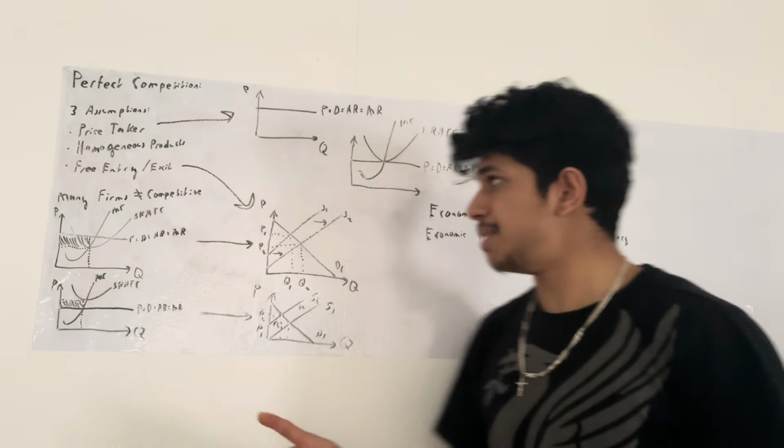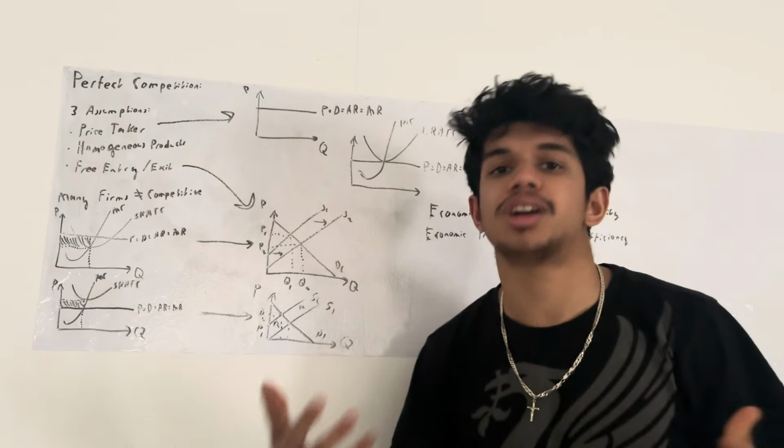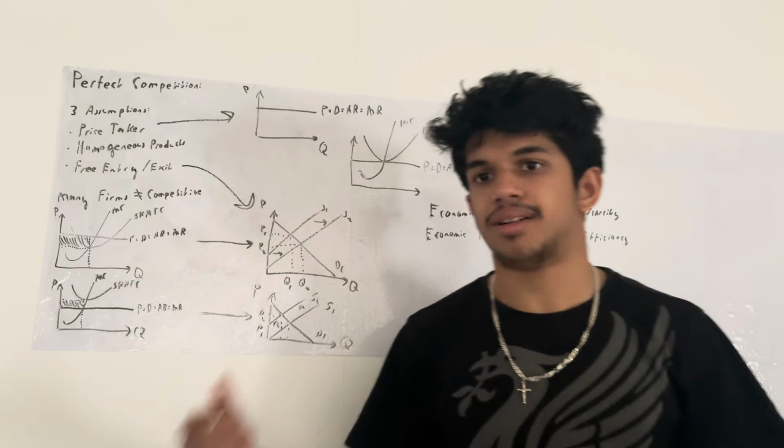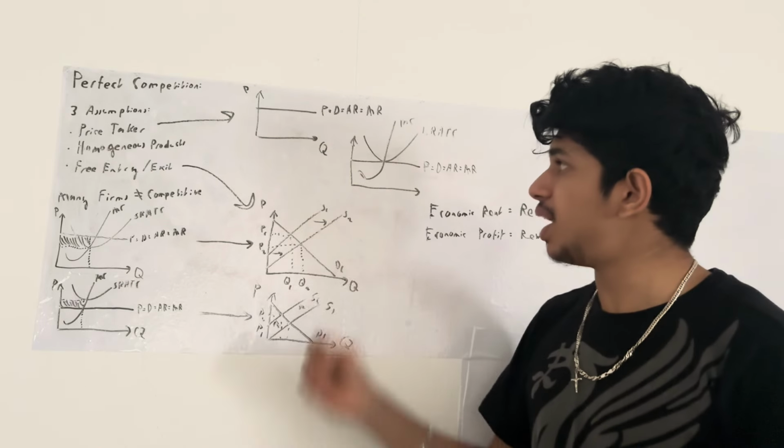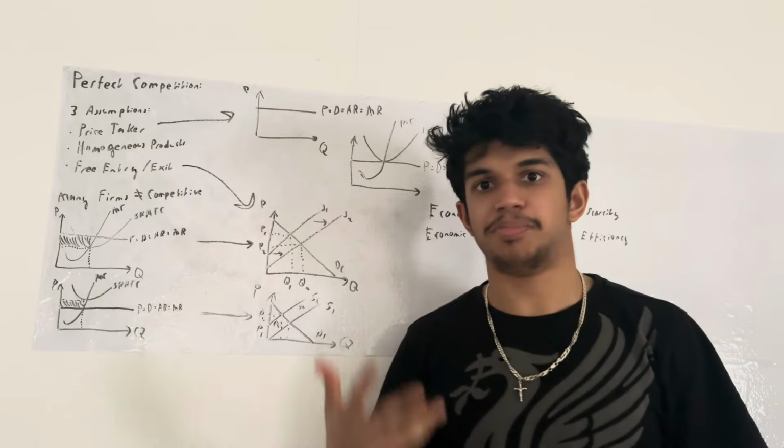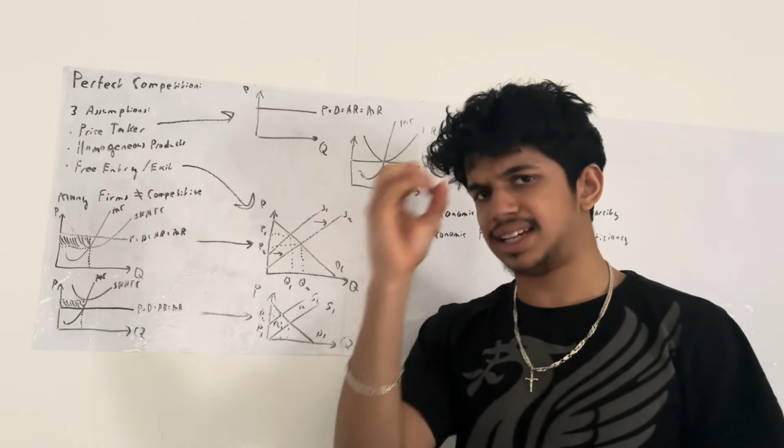The reason why we say they make zero profits is because we talk about economic profits. There's always opportunity cost for every single action that these firms have, which is why the economic profit for operating in a perfectly competitive market is seen as zero.